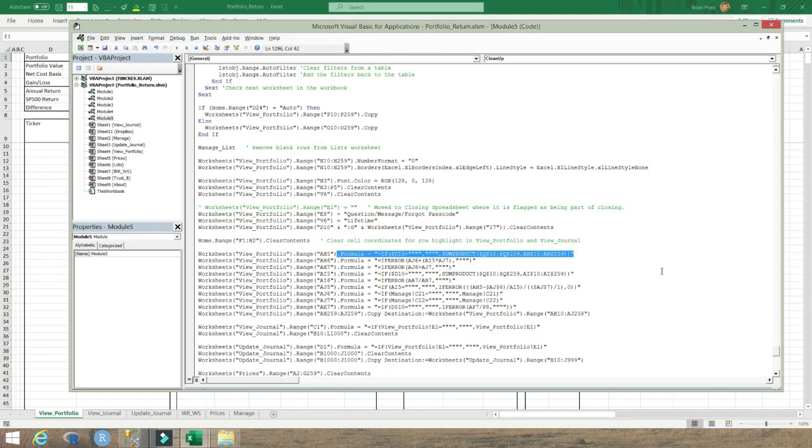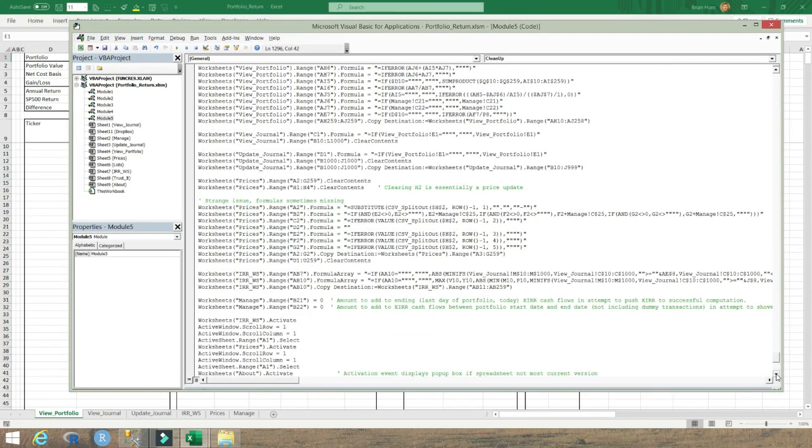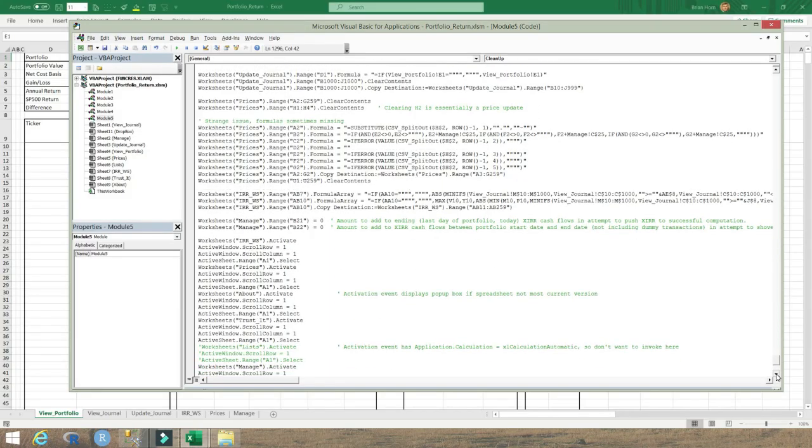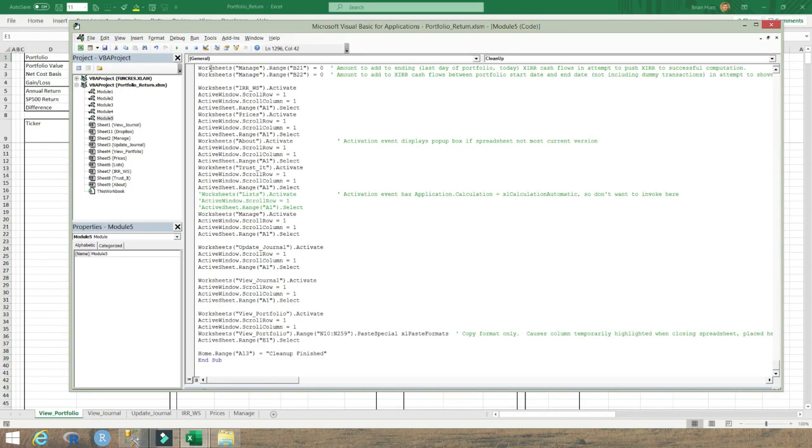Make sure formulas are set as expected. So it's just general, just checking the spreadsheet out, making sure everything is as expected, and then it sets the cursors and scrolling and things like that on all the different worksheets. And then it marks that the cleanup is finished.